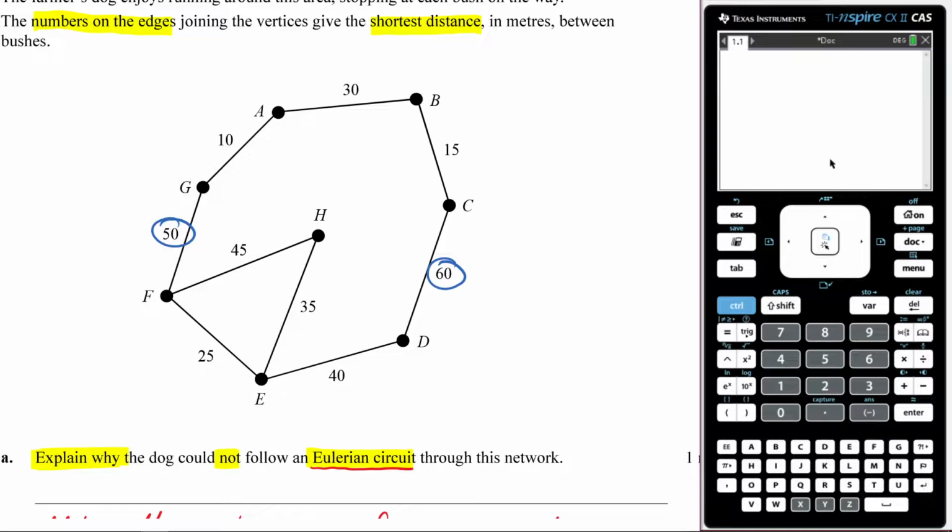And this is where I would just begin by trial and error. All right, I could go up here, here, here. Now, I have to include this 50. There's no way around it. If I want to hit every vertex, I have to go through that 50, because I can't just randomly start here. It also means that eventually I need to get to here, and then all the way through to there. That's the only way for me to do it. So the things that I end up knocking off are the 60 and the 25.